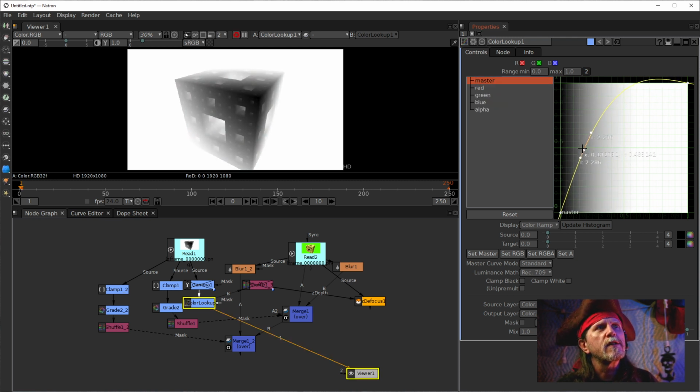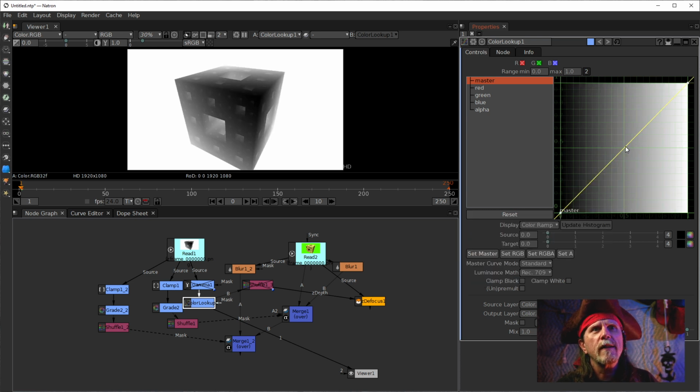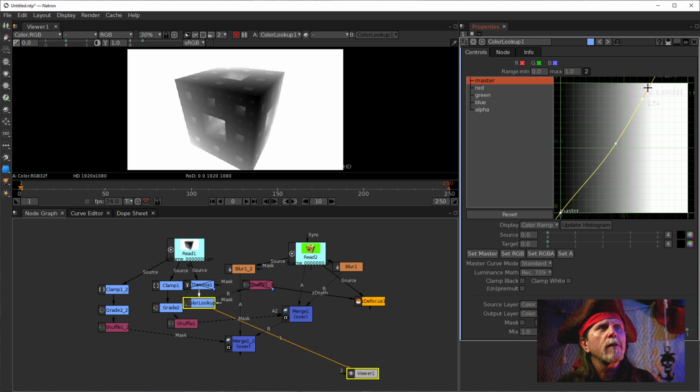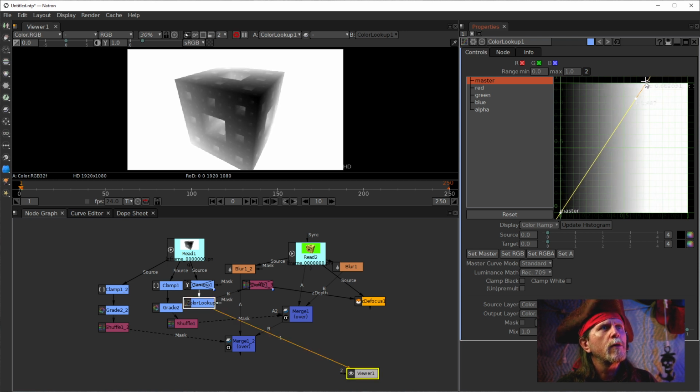We want to change the way this is falling off so that the curves are adjusted. Maybe we can pull this in, and we can see this pulls in the black area. We're probably going to have to reset this, because it's going to be easier to fix that. We can pull this back, and then we could adjust a light area. By pulling our lights down, actually, we might be better off pulling it so that it falls off more like this.